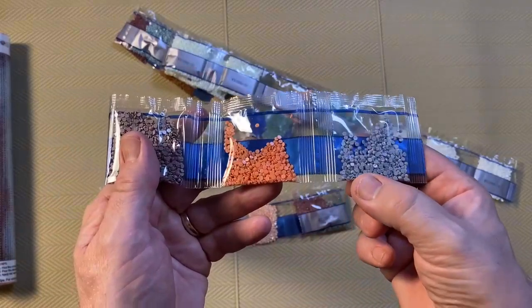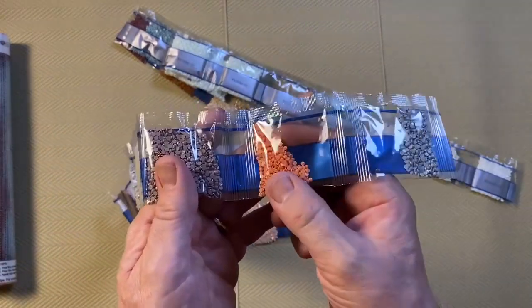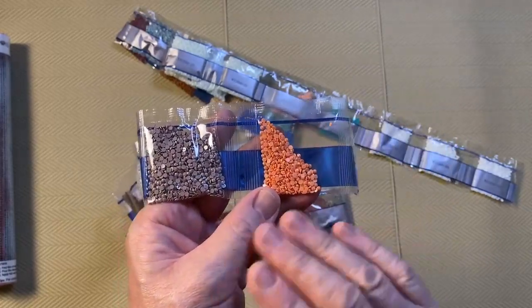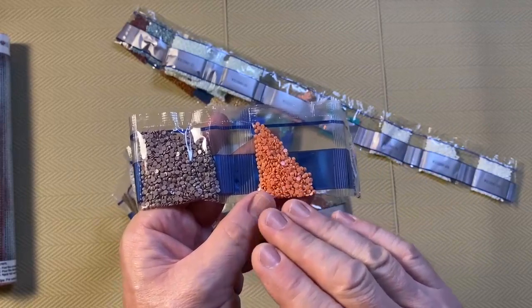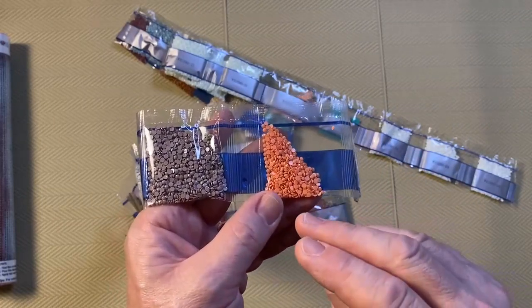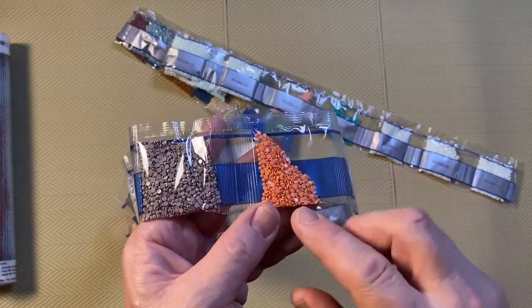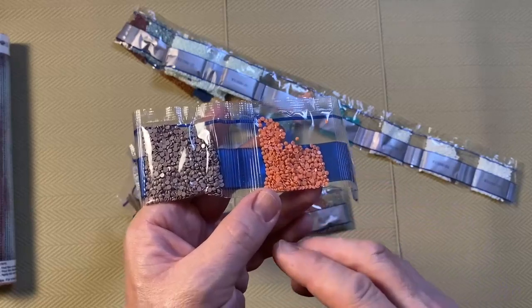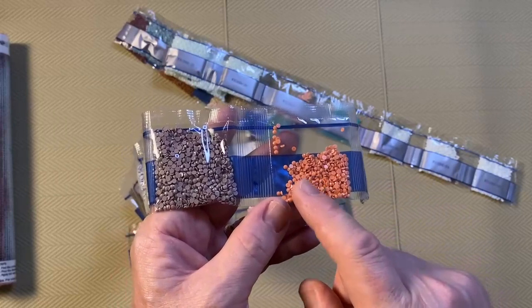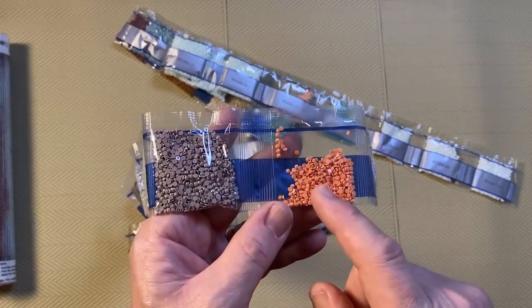I can see little dimples in the base. Spoke about this before. I prefer it when they don't have the dimple, because I always think that a flat base means that more surface of the drill sticks to the glue, which gives a better adhesion. So these ones have got a little dimple in them. I always consider these the sort of cheaper ones. But after saying that, I've never had a kit that I've used these drills and they've fallen off, so they still stick.